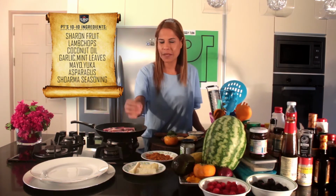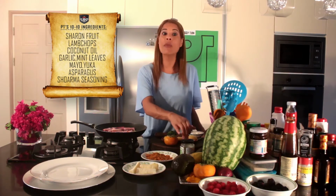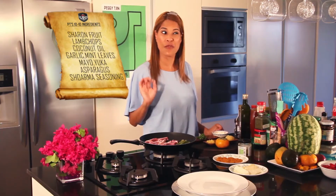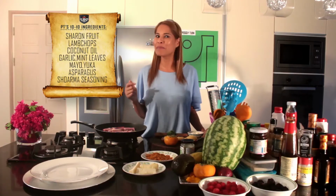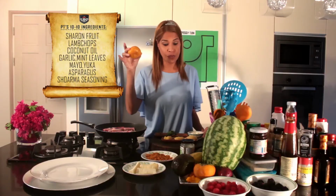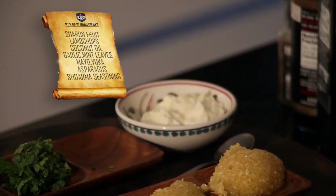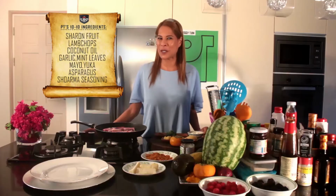Now, what am I cooking with today? I have lamb chops, asparagus, pre-cooked yucca, which is nice and steamed, really soft and mushy, shawarma seasoning, coconut oil rather than olive oil because I'm going to cook this on a very high temperature. And you and I by now know that olive oil releases toxins on high temperature cooking. So coconut oil, a Sharon fruit, garlic, a little bit of mayo because I'm going to mix up a beautiful aioli. Now let's start cooking, darling.